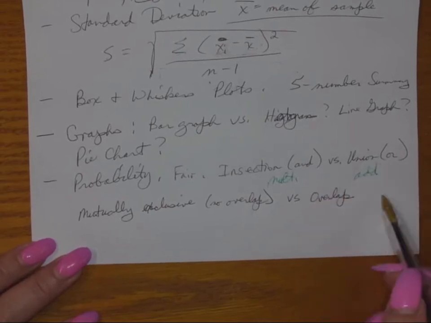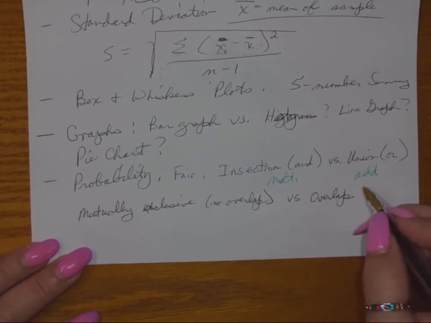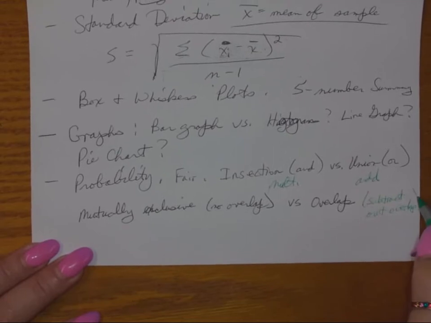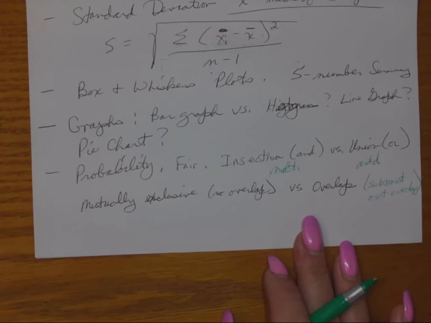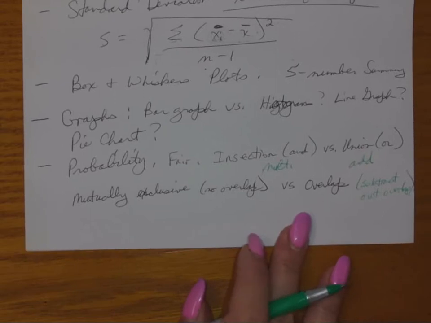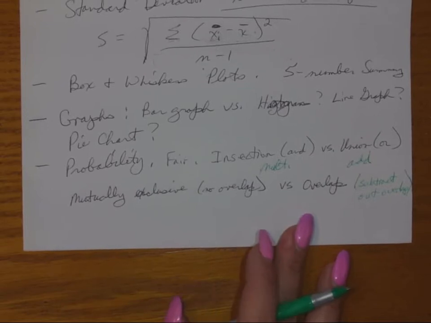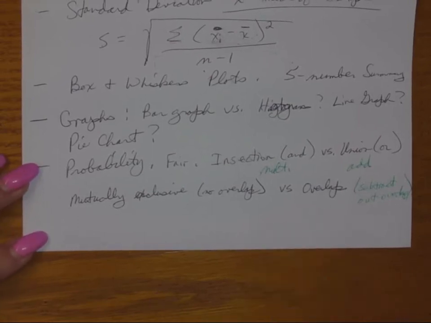So if there is an overlap and I'm doing a union, then I can't just add, I have to what? Go back and subtract out the intersection. Subtract out the overlap. Why do I do that? Because I don't want to double count that overlap. So remember those kinds of things. Basic probabilities like subjective: remember that's based off my opinion. Empirical data is based off of actual experiments or actual things that we see happening, the trials. Theoretical is what we think it should be.